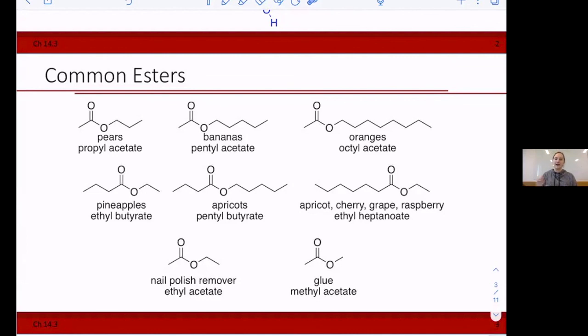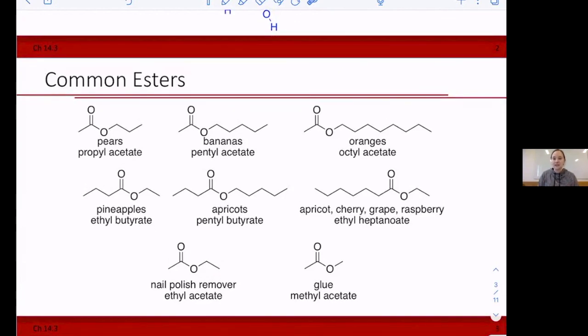It's the same thing. They add this organic compound that is pretty volatile. So when you add glue to something, you have this methyl acetate, this organic molecule that will evaporate pretty quickly, faster than water would evaporate, to dry whatever you're gluing together. So those are some of the properties and some common esters. We will talk about the different reactions as well as naming coming up shortly. See you guys there.